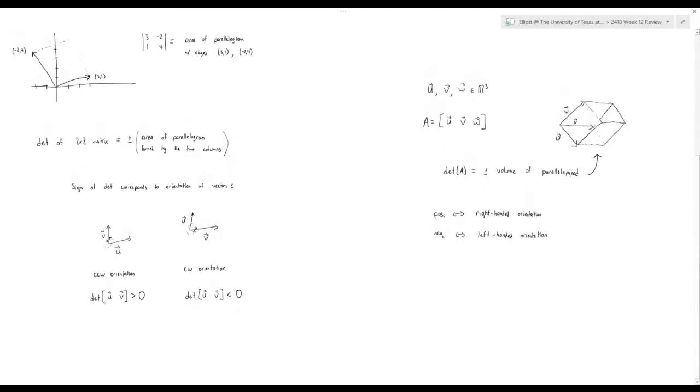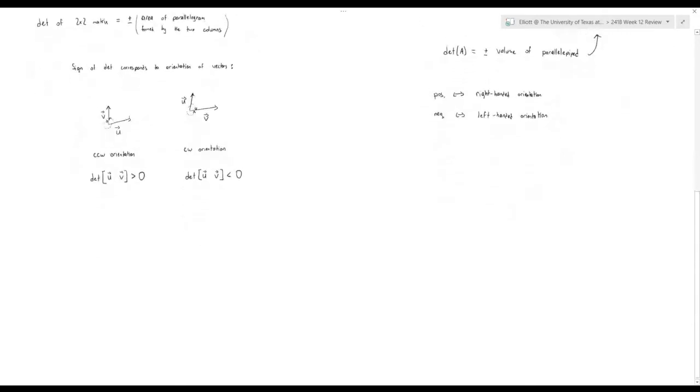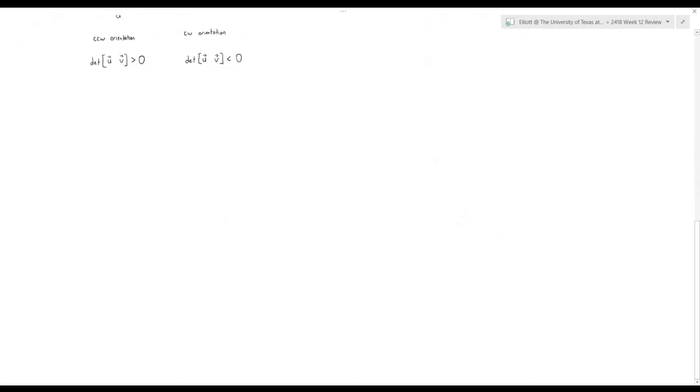Now I'm going to move on to talking about some of the properties of the determinant and how to compute the determinant of a matrix as well. There are quite a few ways of computing the determinant of a matrix. They're all somewhat tedious. It can't be avoided, I want to say, although for 2x2 and 3x3 matrices, it's not bad at all.